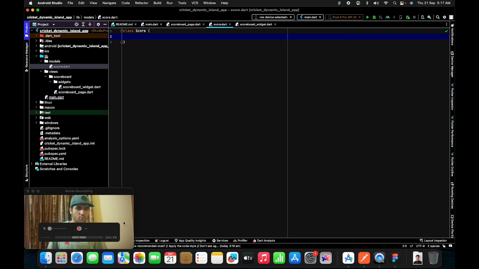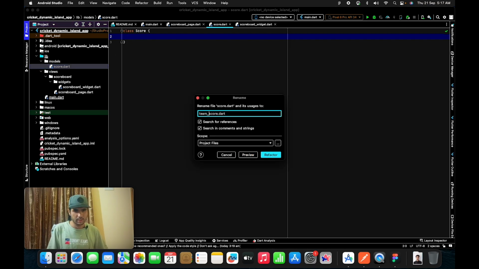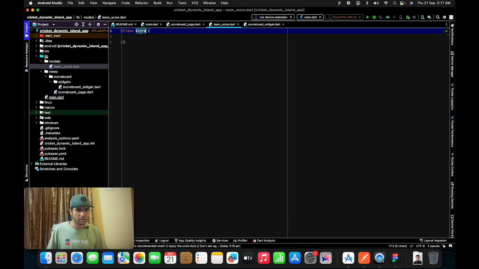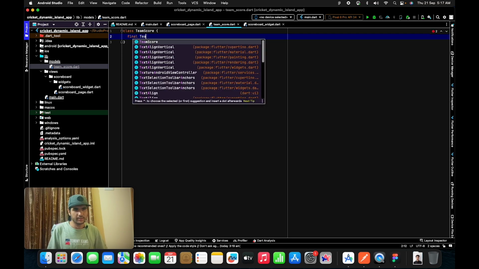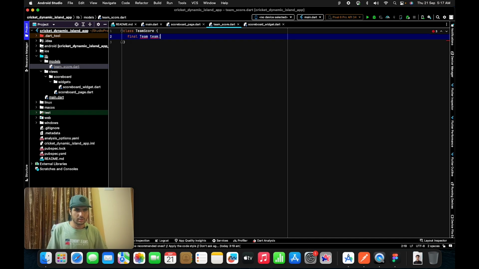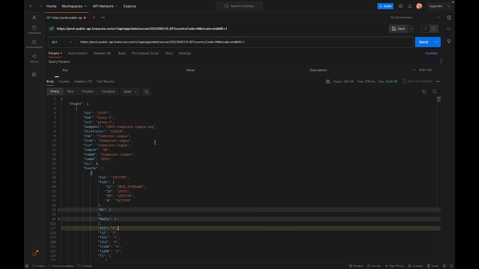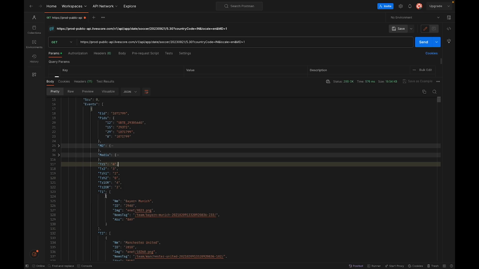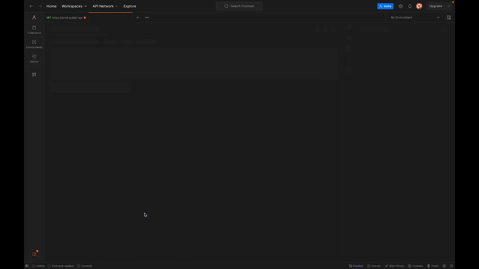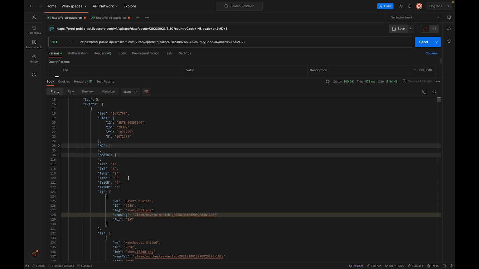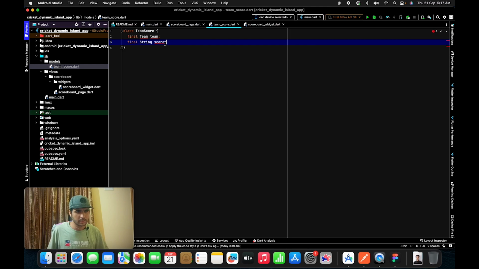So every team score, let's make it as team score: final team and final string score. So we'll be having one model for team, and then one string for the score, right? So let's create that.